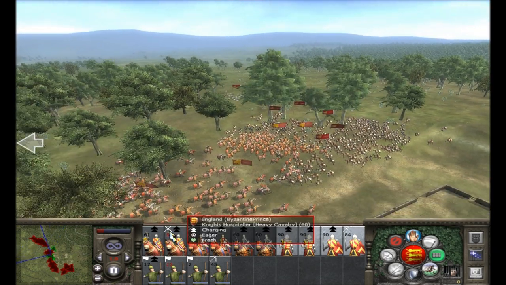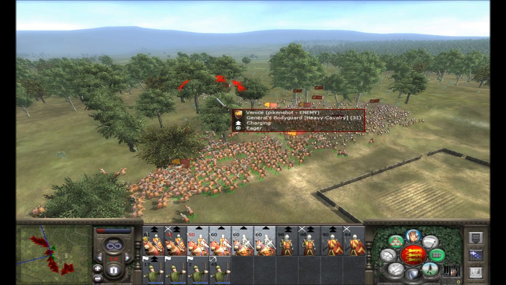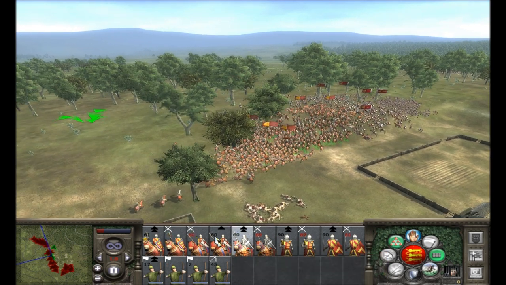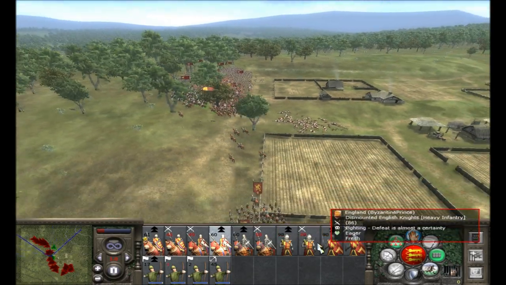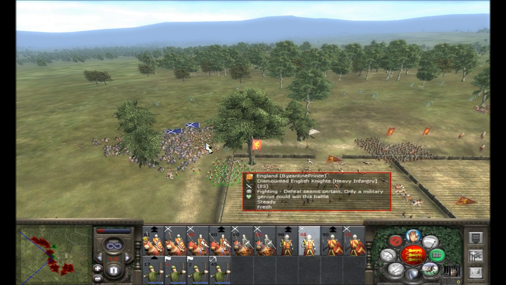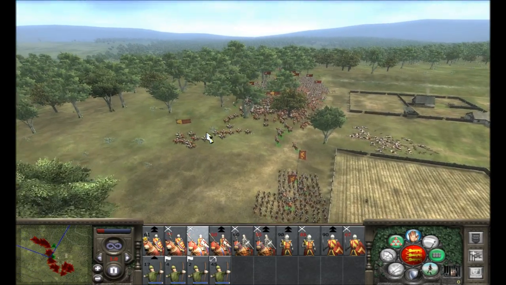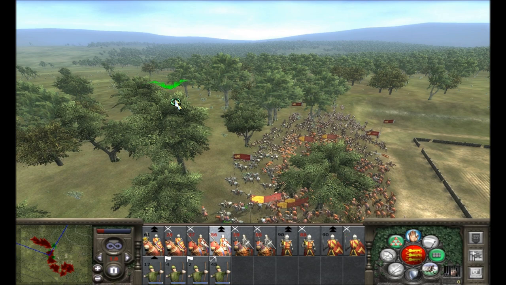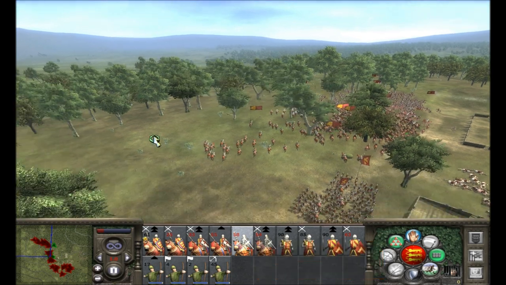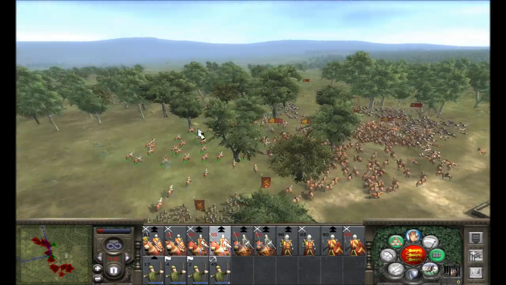This is the ugliest thing I've ever seen. Let's send my cav around. Let's send these guys around here. So I'm gonna send this unit around to flank these Portuguese cav, or these Venetian cav, sorry. Oh my gosh, I can't believe that happened to me.